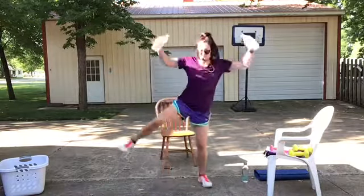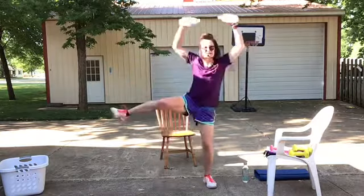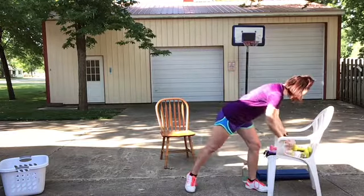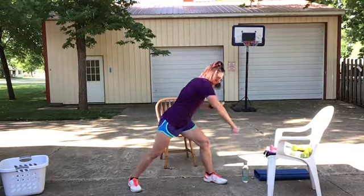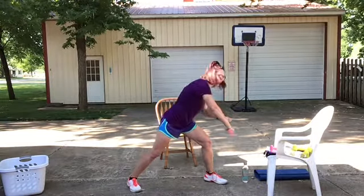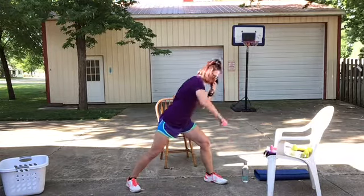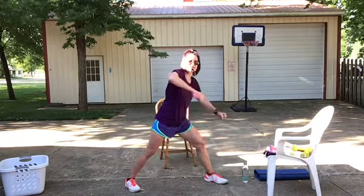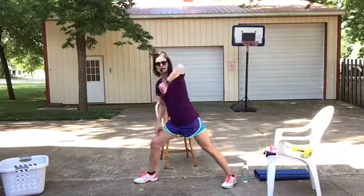Get ready to mow the lawn. Okay, we're gonna put these down, grab our heavier weights if you want them. Okay, here we go. Reach, pull. Pull that lawnmower string. Two. Go the other side. Here we go. And reach and pull.